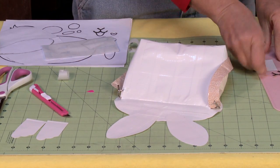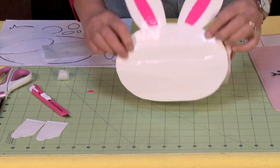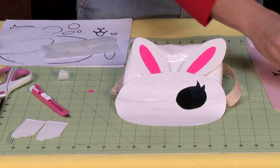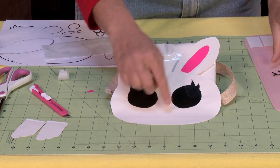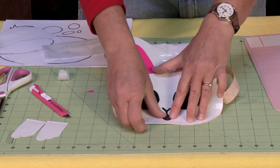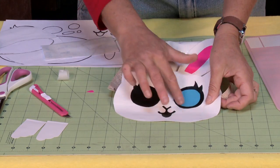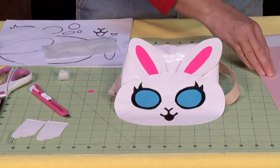With these purse faces, the technique is almost always the same: add the face shape, and then add the stickers that make up the face. There are your ears; there's your face. The next step is just building the face. I've got my cute little eyes, and these have some adorable little eyelashes on them. You may find that the nose piece is a little tricky — if that's the case, you can draw it on with a Sharpie pen, which would certainly be easier than cutting it out. The stickers on the template are marked for you, telling you how many of each you need.